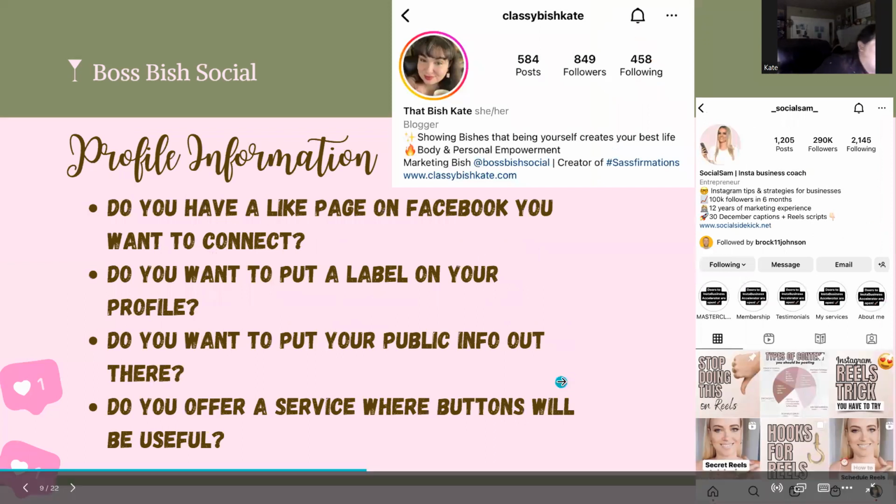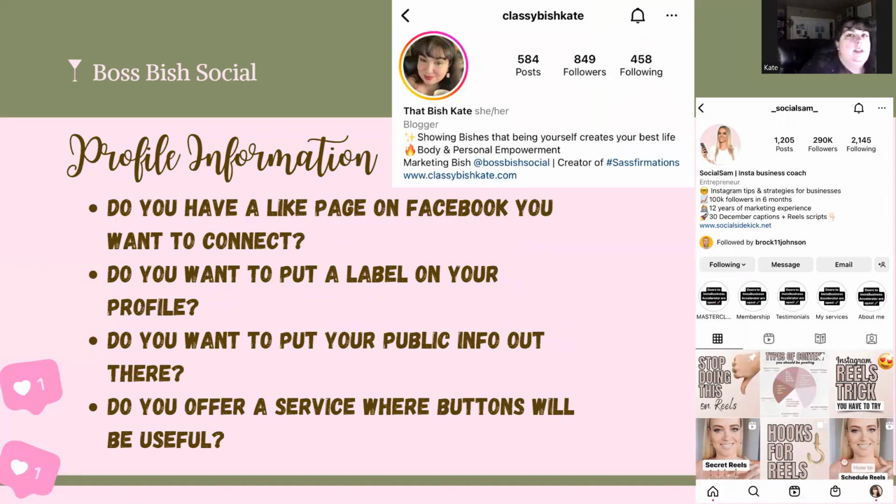Okay, let's talk about profile information, because there's still a bunch more. And if you have the workbook, you know what I'm talking about. It's on the very bottom of the page. Also, when you go to edit profile on your Instagram, because that's where you're doing everything, right? You edit your profile. It's hard to see. It's just white.